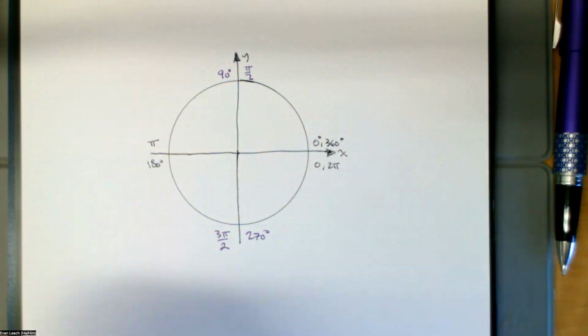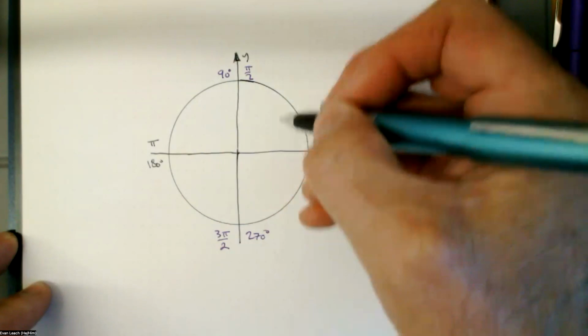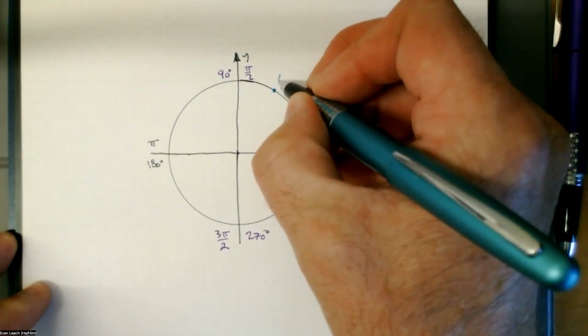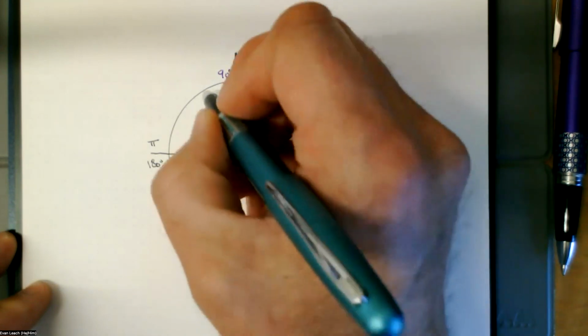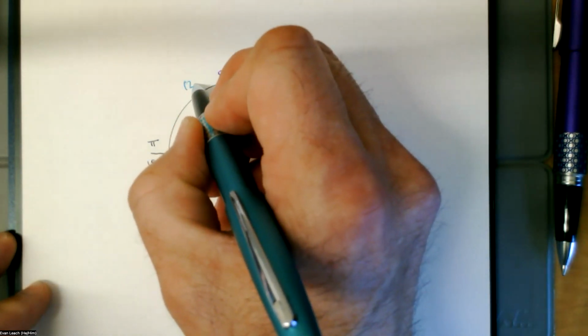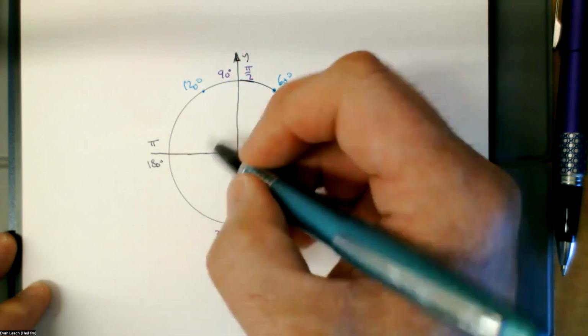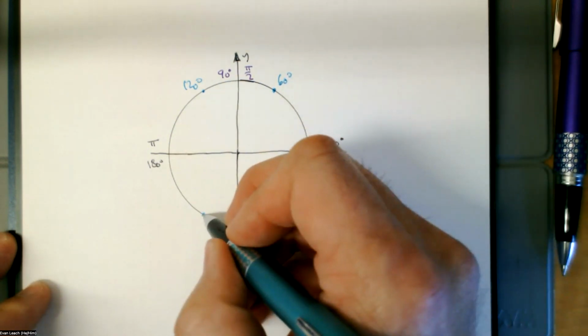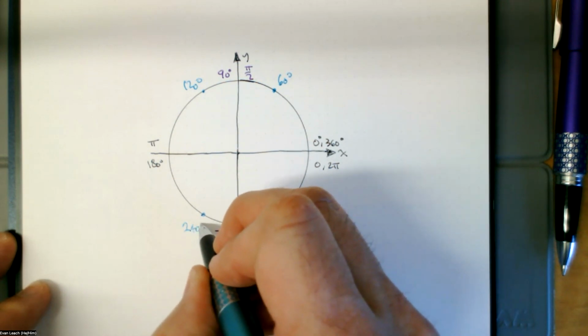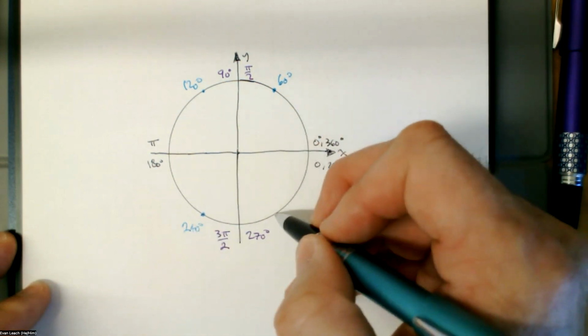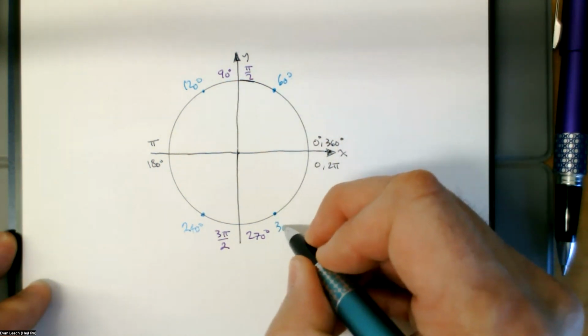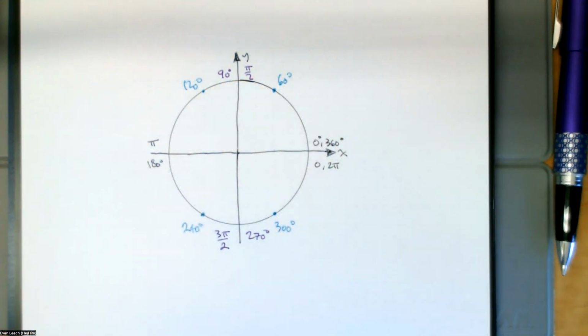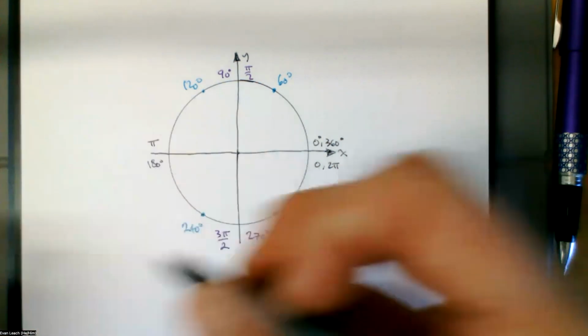I'm going to go about halfway here and then up to the circle, and that's going to be 60 degrees. I'm going to go halfway on the X and then up to the circle, and that will be at 120 degrees. Halfway on the X, cut to the circle, and that's going to give us 240 degrees. Halfway on the X, cut to the circle, and that's 300 degrees. We saw on the previous page that 60 is pi over 3, because I've taken the 180 and divided it into 3 parts. So 60 degrees is pi over 3.